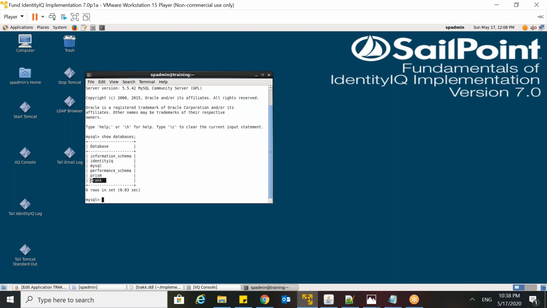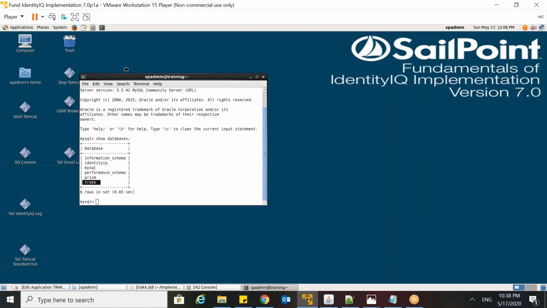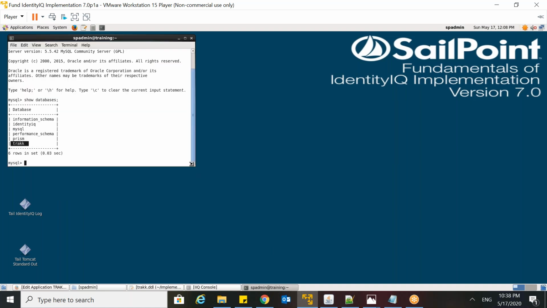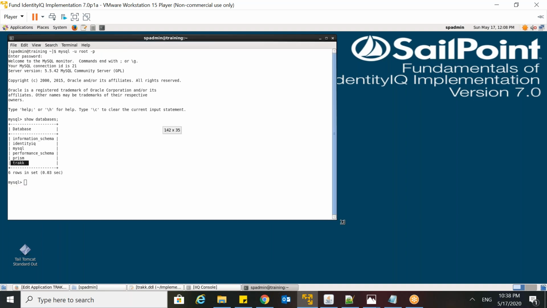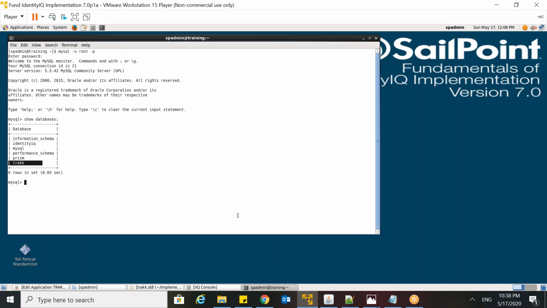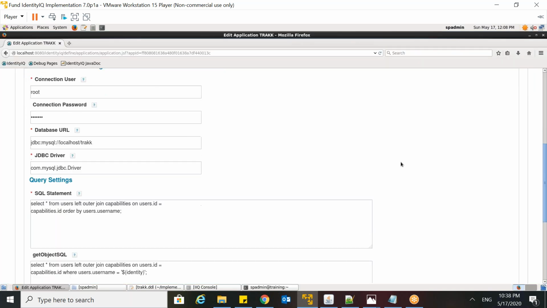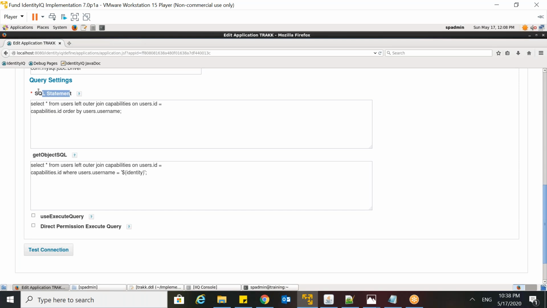The database I'm pointing to is my track database. From my SailPoint connector, I'm pointing to this particular database. Now over here you see two SQL statements specified: SQL statement and get object SQL. So what are these two?